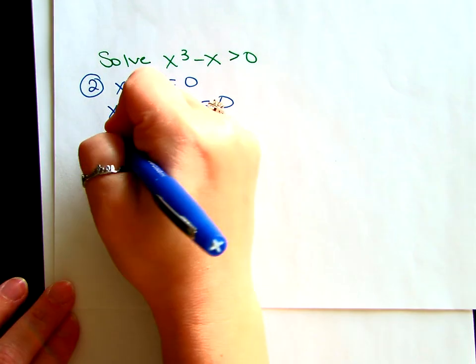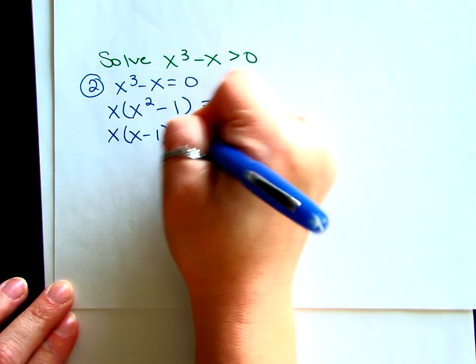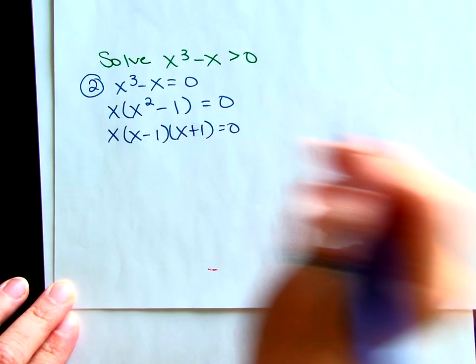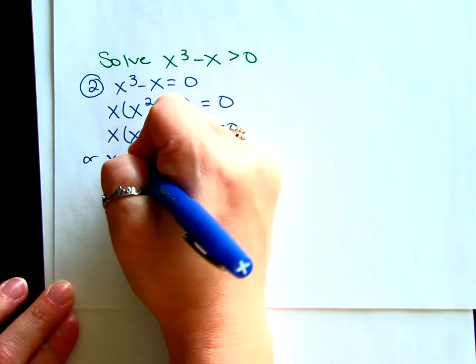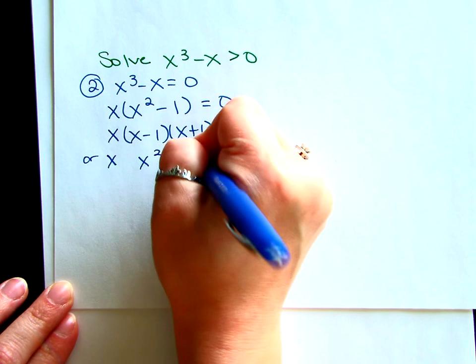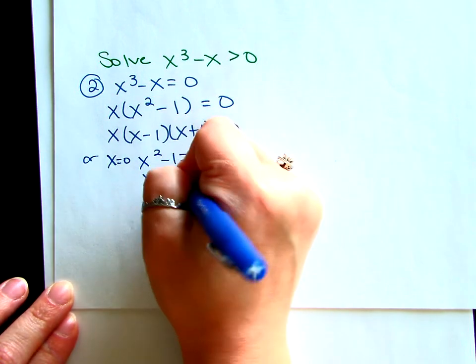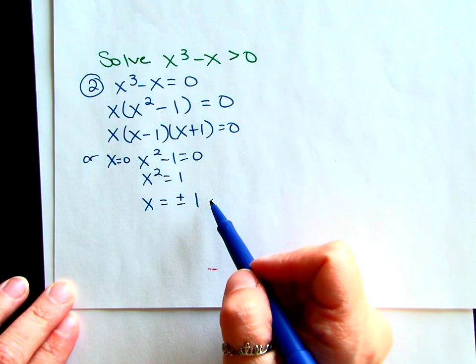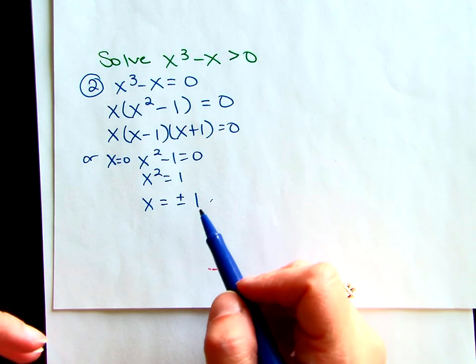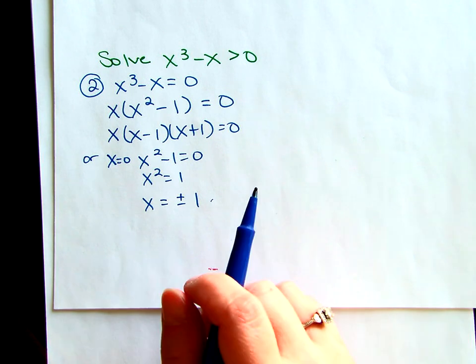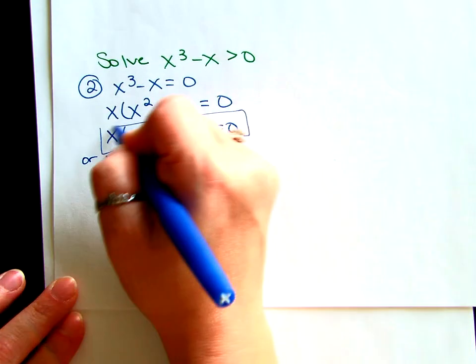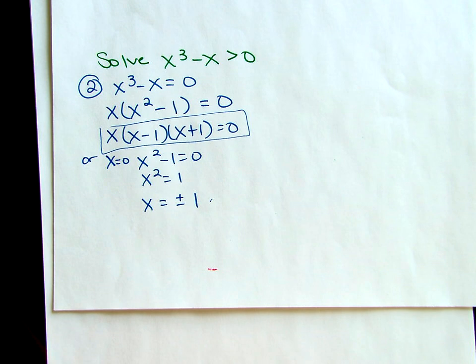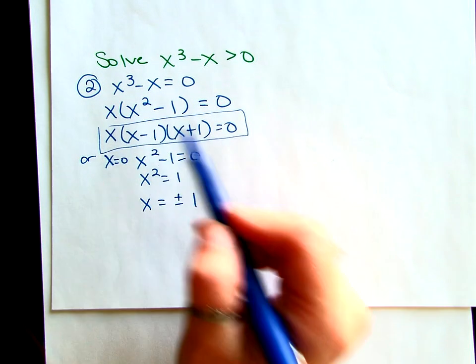Okay? So you could do it like this, where you have difference of squares, or you could say you have x, and then you have x squared minus 1 equals 0, x squared equals 1, x equals plus or minus 1. The risk of this way, using your square root principle, is that you'll forget the plus or minus. So I usually go with the difference of squares method, just because I don't forget then the plus or minus, because I've factored it. But either way, this time we are finding 3 boundary points. We found 0 is a boundary point, positive 1 is a boundary point, and negative 1 is a boundary point.